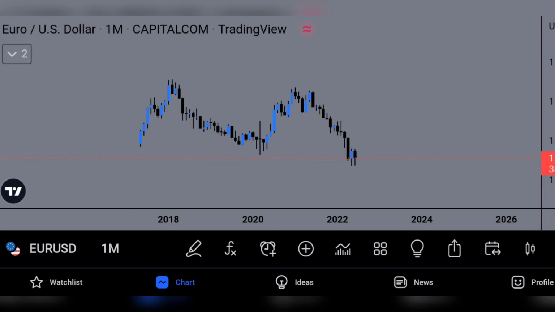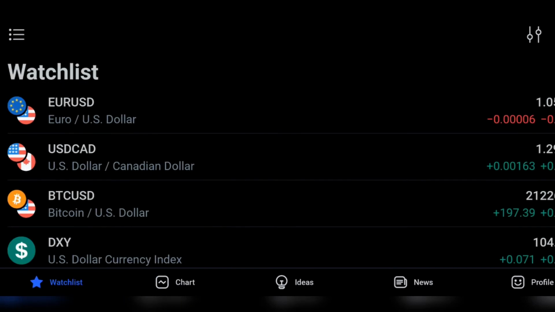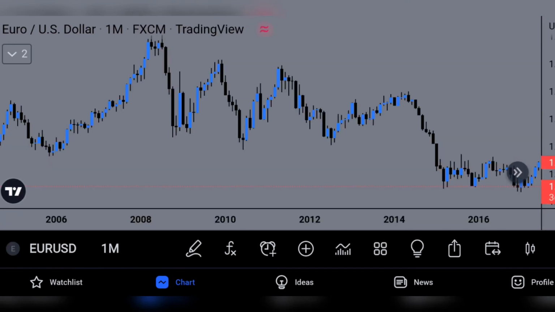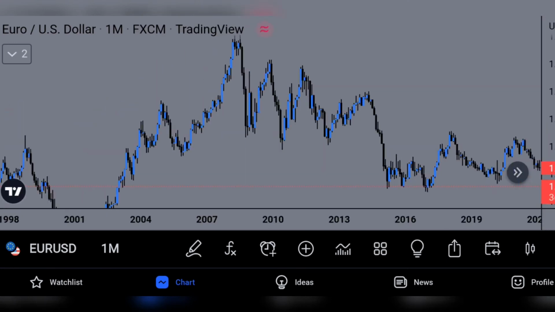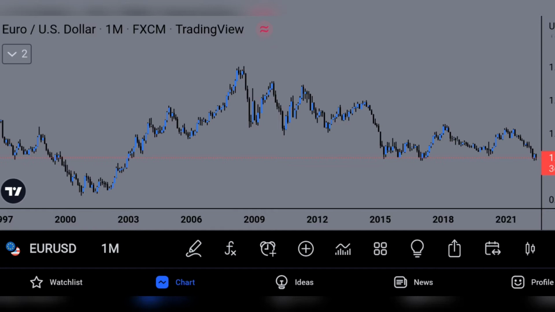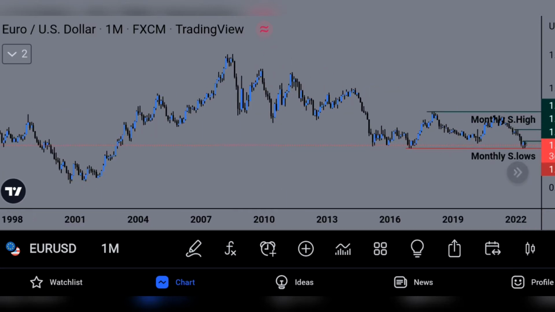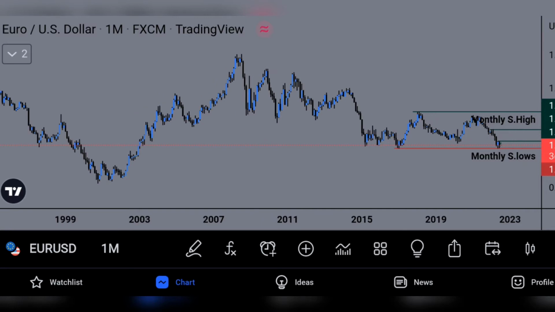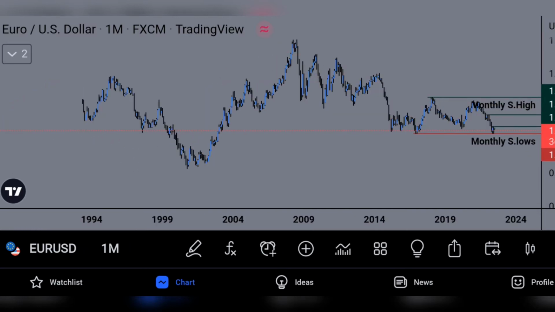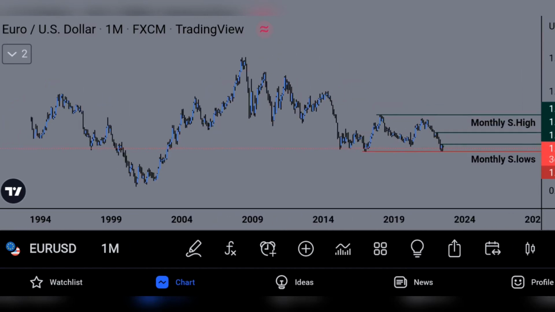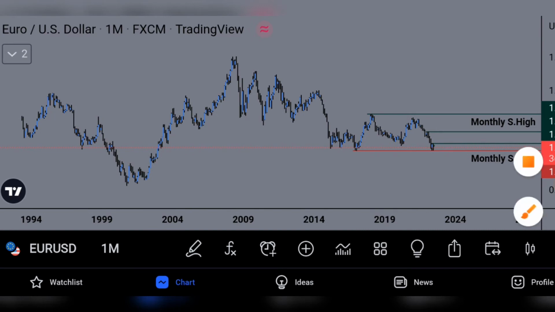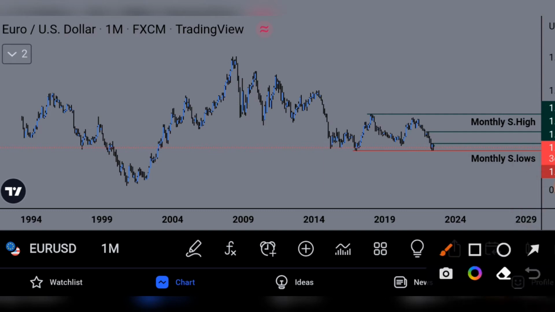So I'll switch to my first Euro USD chart, because that one actually starts from... You can see this one started from 1997. So I believe this has a clear picture of Euro USD. I remember I said present matters, but I actually want to show you guys the full picture of what has been happening in Euro USD overall. So that is why I'm coming back here.